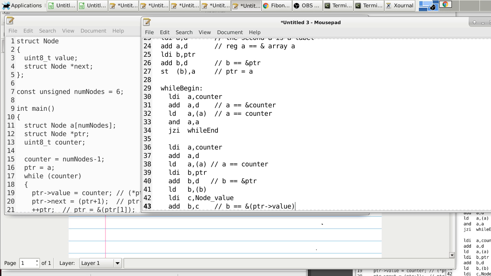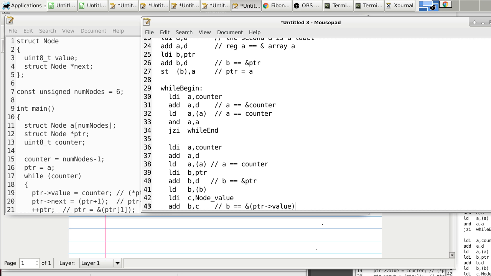And then one of you is going to say, oh, but I remember node value is a 0, so why do we bother to add a 0 to something when it is useless? Well, it's because what if I later on decide to insert a new member into the structure before value? The value is not 0 anymore, and I don't want to have to remember to come back here and change this code because I decided to insert another member before value. So this makes it universally useful.